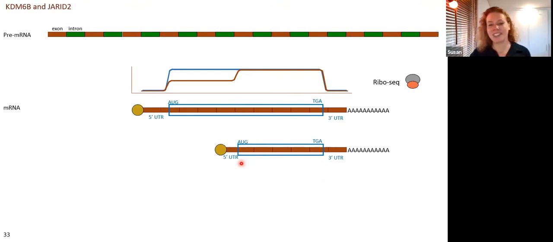But Riboseq could actually answer this question. So again, we can imagine we have these two transcripts in a 50-50% ratio. If only the first one would be translated, we would get this even signal over the full length, whereas if both are translated, you have a drop in the signal in the beginning. And Riboseq, like RNA-seq, of course, looks at all transcripts at the same time. So it gives information about the whole transcriptome.